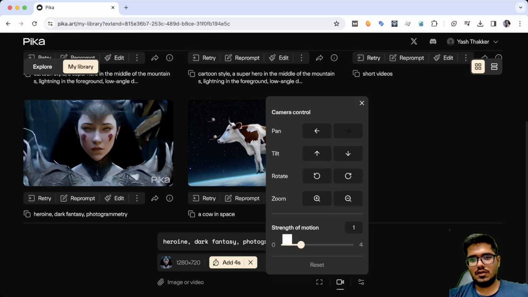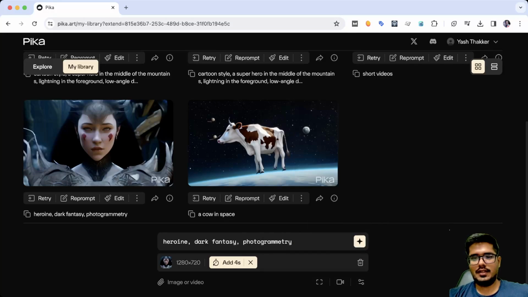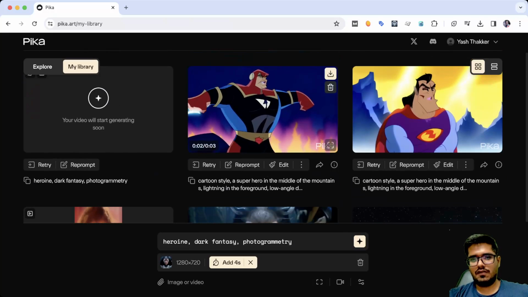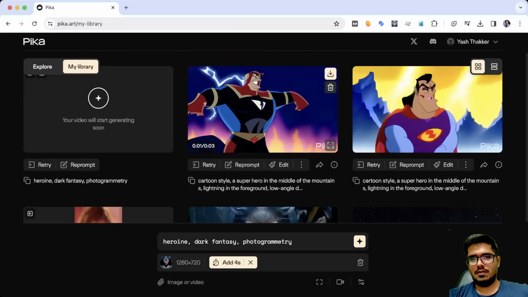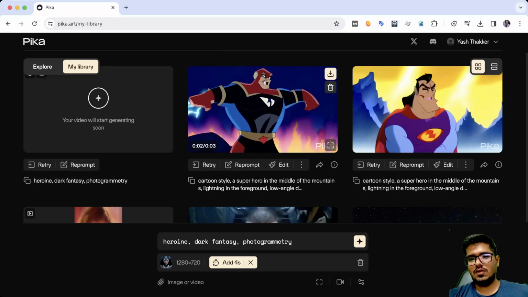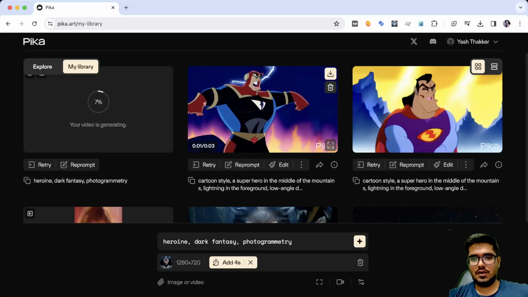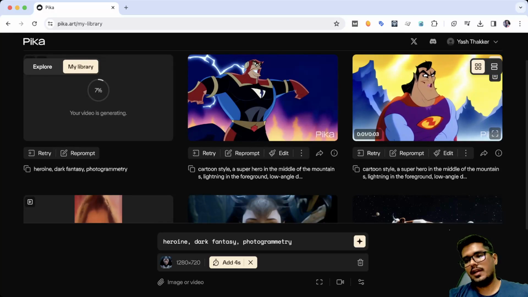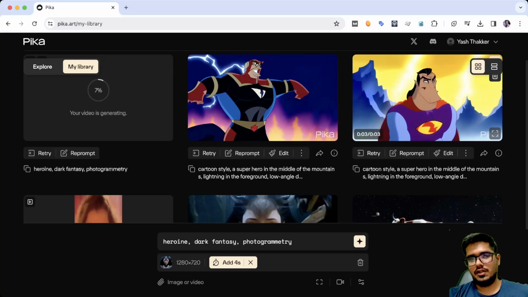And this time let's control the motion and move it to the right side and see what we get as the output. This is where we added the pan feature for the moment, and you can see now there is some movement in the image. So from the image being on the left side, it's now slowly moving to the right side of the video, which wasn't the case earlier when it was just static. You can see in this video we added no pan, and then there is no motion in the video itself.